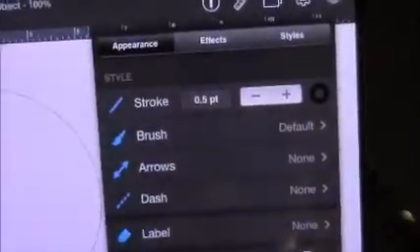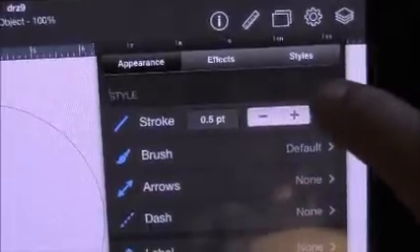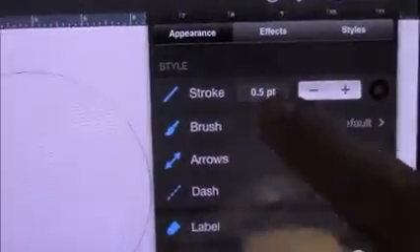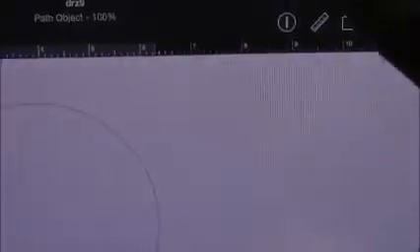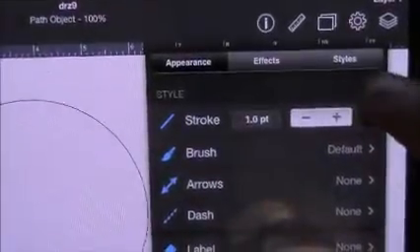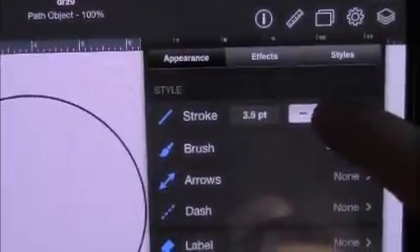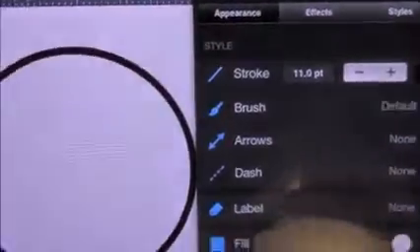Highlight that circle, then pop out that eye, and you should have options to make the stroke a little bit thicker. So watch as the stroke on my circle becomes thicker. I'm going to again pop open that eye and press on the plus, and look at my circle outline becoming thicker.